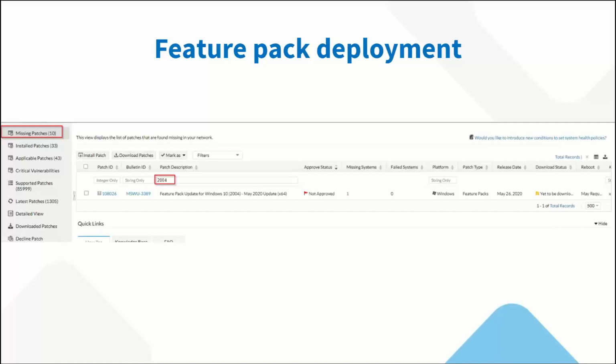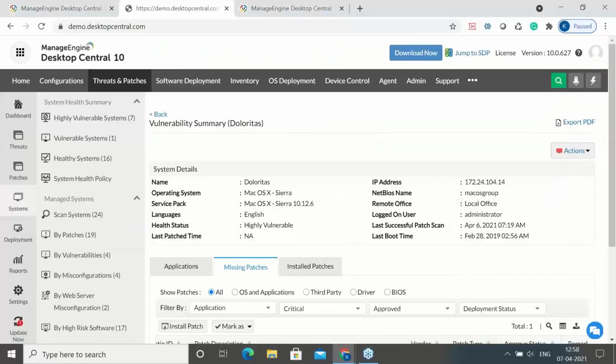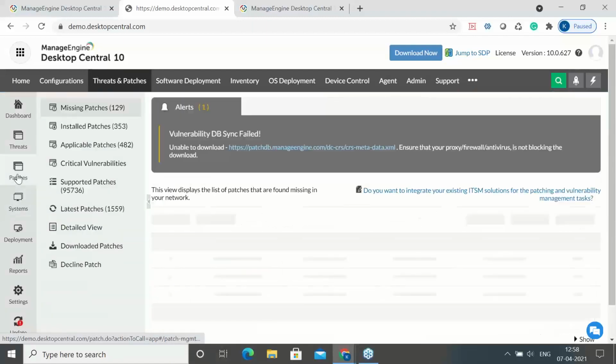So once your machines are back to office, you can check if they have the latest feature pack. If they don't, you can go ahead and deploy the latest feature pack. Let me show you how to check if they have the latest feature pack or not. Going back to the console, under patch management, go to the patches tab right here.